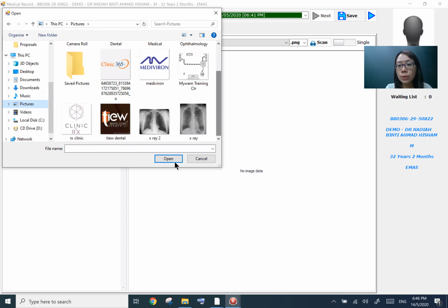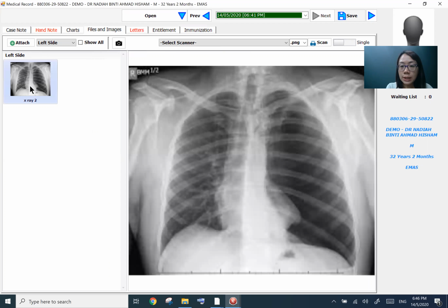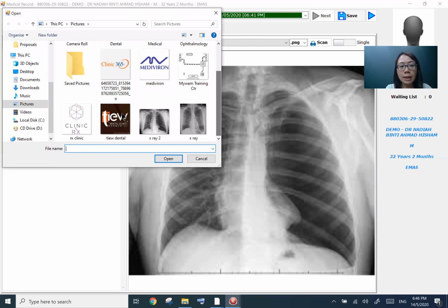Let's say the patient brings you an X-ray, you can put it in here, or you can capture a photo straight away from here. If there's a webcam already integrated with your laptop, your PC or webcam setup, then we can capture a photo straight away, or again, you can attach any files.